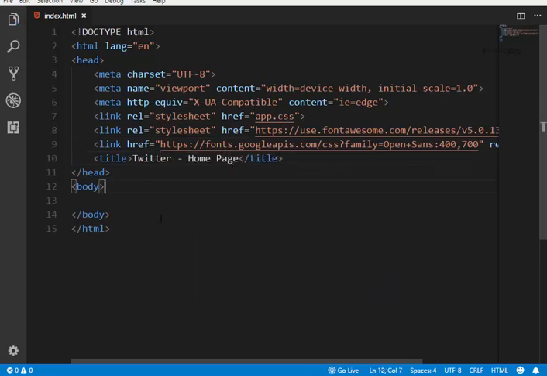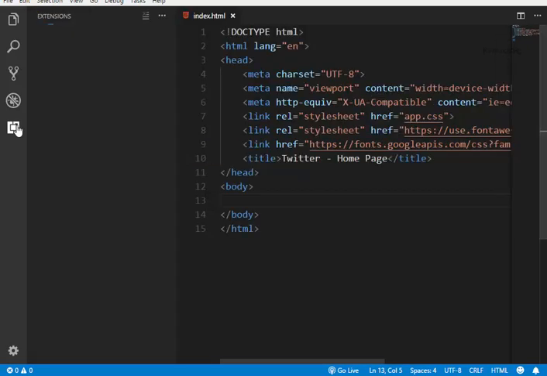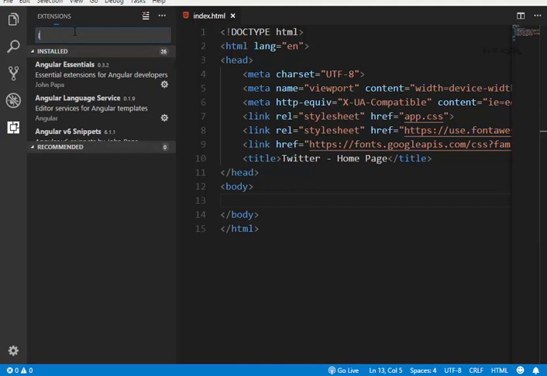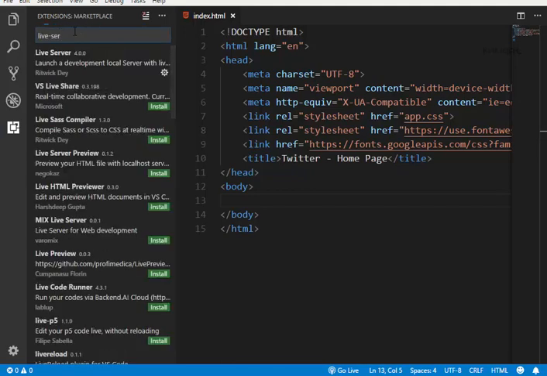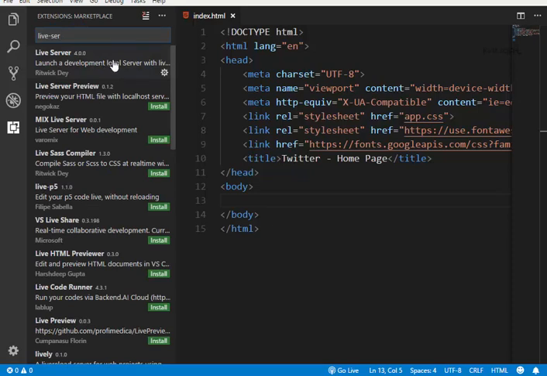Alright, and also to make things cool and the development very fast, I'm gonna use an extension that I installed already in Visual Studio Code, which is called Live Server. You can look for this extension here, Live Server. It's gonna give you a better experience when you're writing your code.